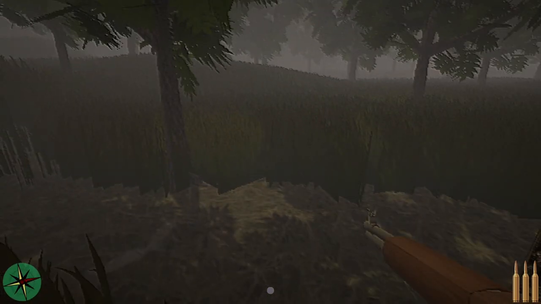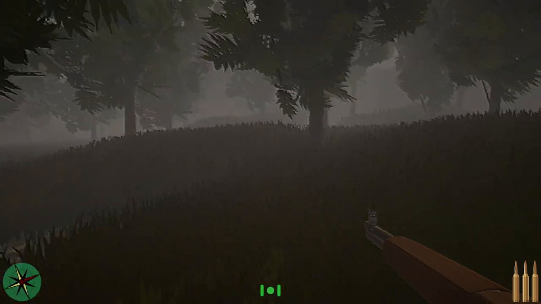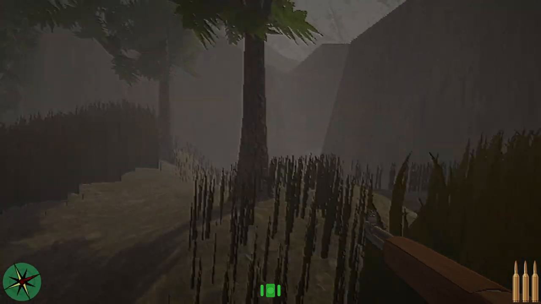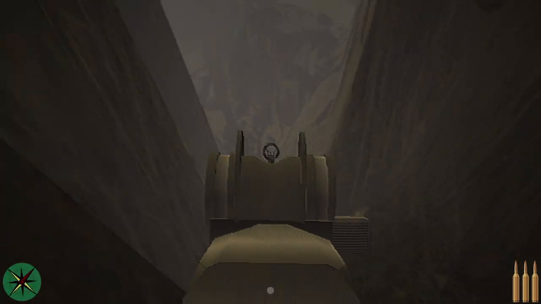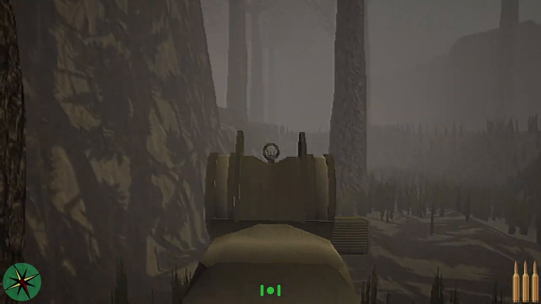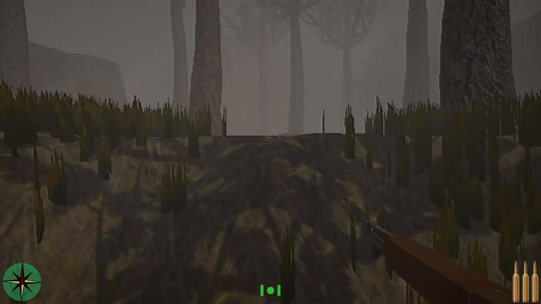What's happening to my compass? What is happening to my compass? Why is my compass tweaking? Why is there a cave right here? Nah. It's on sight. If I see something, it's getting blasted. Why is my compass going crazy?